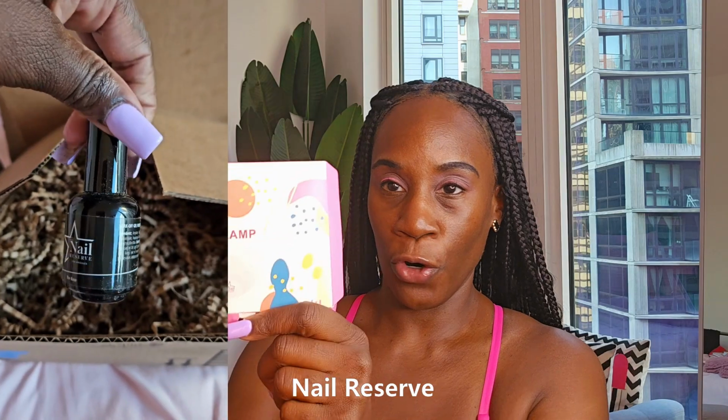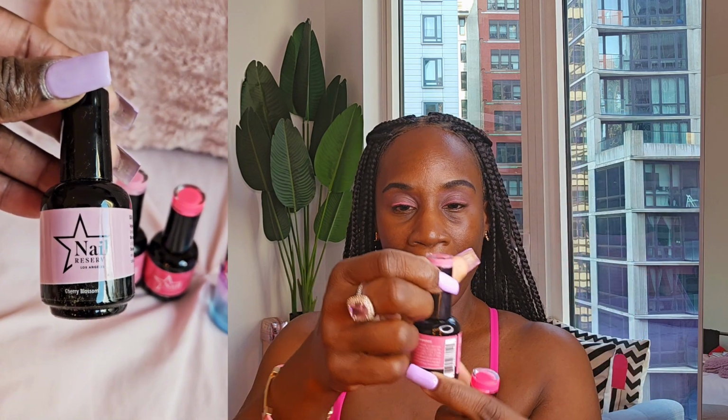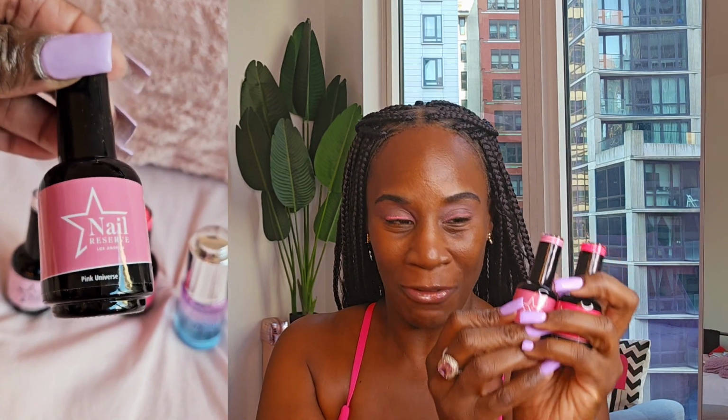So in this portion of the video, I would like to talk to you about a company that sent me their nail kit. The company's name is Nail Reserve Los Angeles, and they sent me all of these polishes. These are gel nail polishes. I got Pinky Pink, which is so cute. I got Pink Universe. I chose my color, so you know I had to choose the different shades of pink.